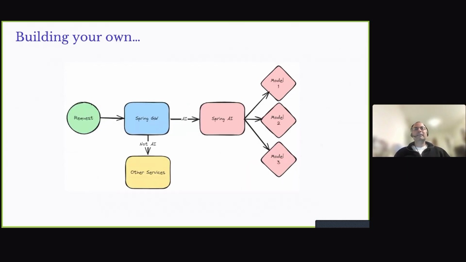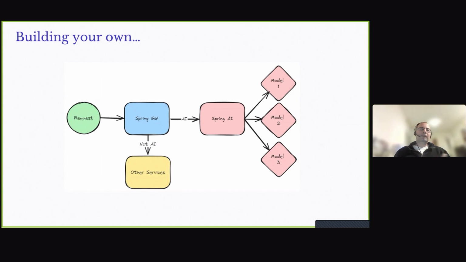Spring has the Spring Cloud Gateway, for example, in case you don't use another gateway, or maybe you're already using the Spring Gateway, and it's a perfectly good gateway with all the features. And again, you can write code to add filters that do whatever you want. So such a path will be a request reaching the Spring Gateway. It can differentiate between AI-related services and not, according to the path, for example, or some header in the HTTP request, or however you want to differentiate.